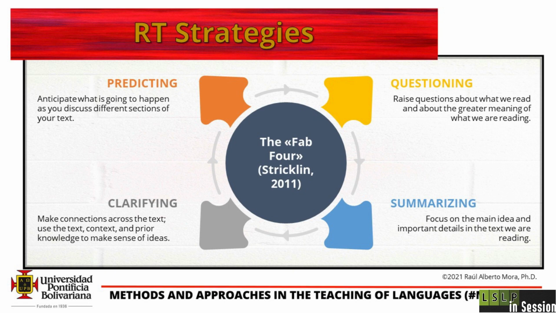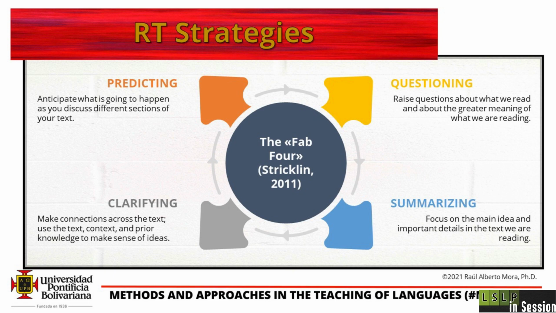A second strategy is clarification. Good readers are constantly connecting ideas across the text to make sense of words they don't understand, sentences they don't understand, and things that they think are not completely clear and may need a little bit of extra help. Then there is the idea of questioning. Good readers ask a lot of questions about what they read and about the greater picture. They ask questions that are both literal and more reflective and critical.